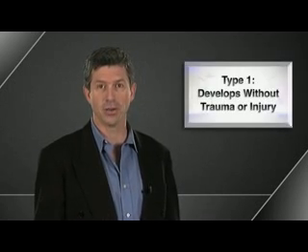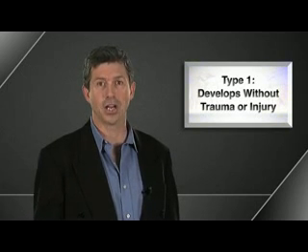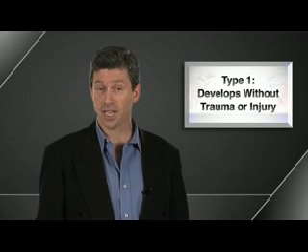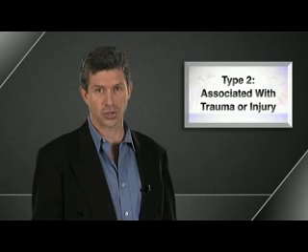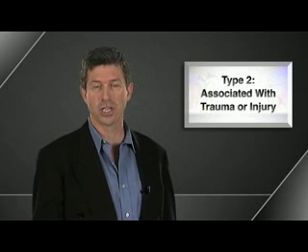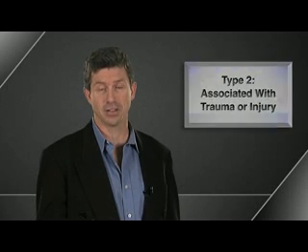The first type of frozen shoulder is the one we're just talking about, where there is no known injury or trauma. It develops on its own. The second type of frozen shoulder is where you've had a fall, a fracture, an associated injury like a rotator cuff tear, or even surgery, and the shoulder has become stiff and painful and lost motion.